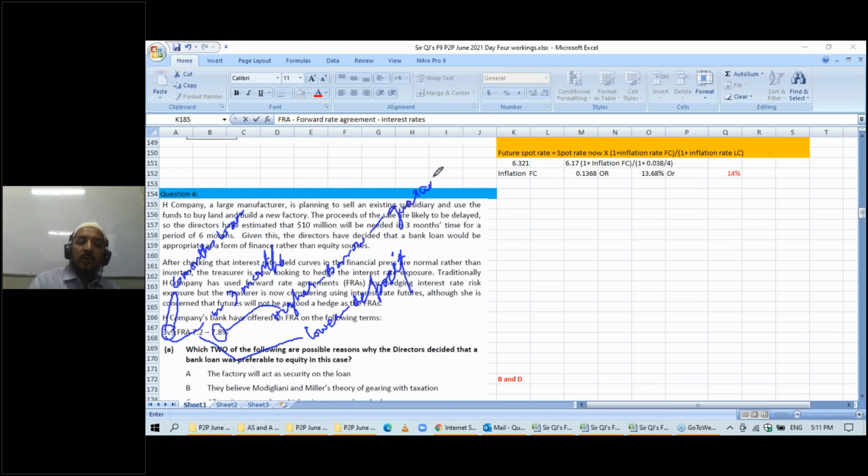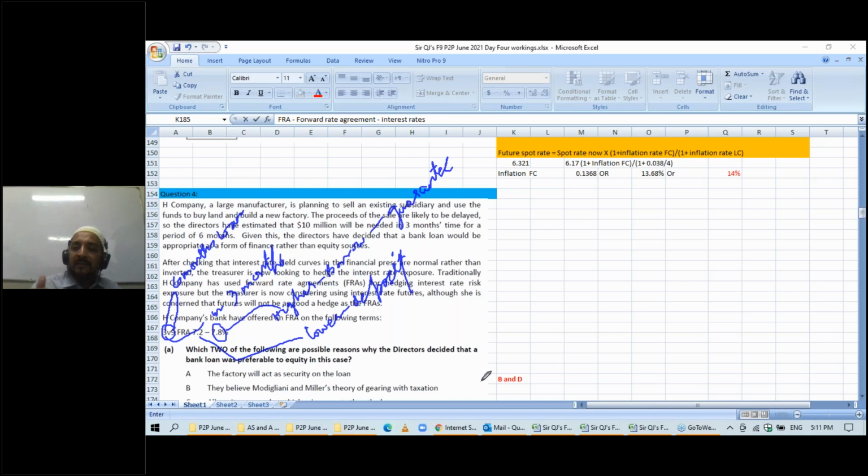If you enter into a forward rate agreement, the bank gives you a guarantee that if the rate exceeds 7.8, they will pay the extra interest. So if you are exposed to an interest rate in 3 months time and the rate given is 7.8, any rate in excess of 7.8 will be paid by the bank with which you enter into the agreement. But there is a very important thing: if the rate remains lower than 7.8, then you will have to pay the difference. So if the rate is 7.5, you will have to pay the bank against this agreement, right?